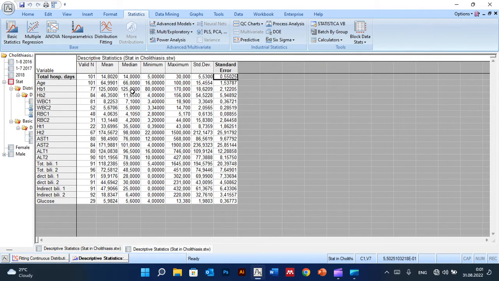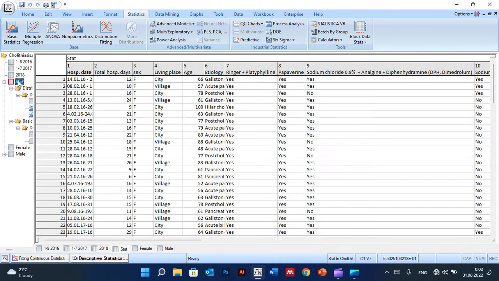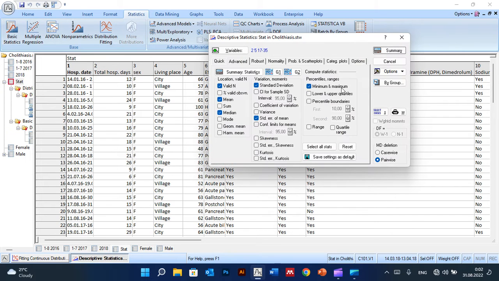So maybe it will be interesting for us to divide this sample by age, for example from 16 to 40 years old, and from 41 up to 100 years old, and we can check the differences between the two groups according to their age. So this is the main function of descriptive statistics, in addition to the primary description of the sample, the mean values of the sample.